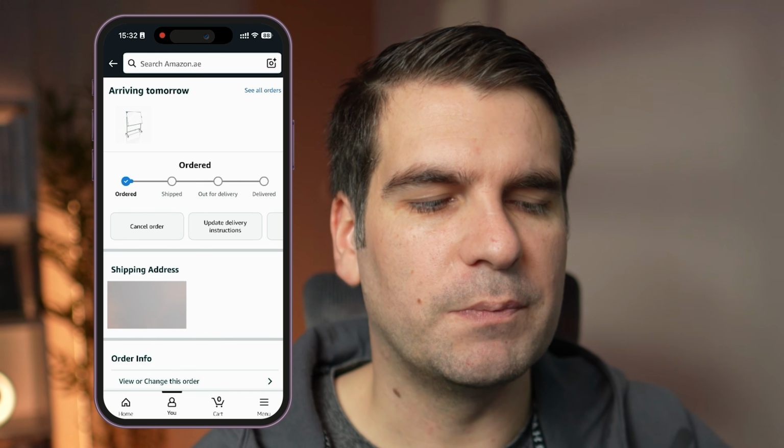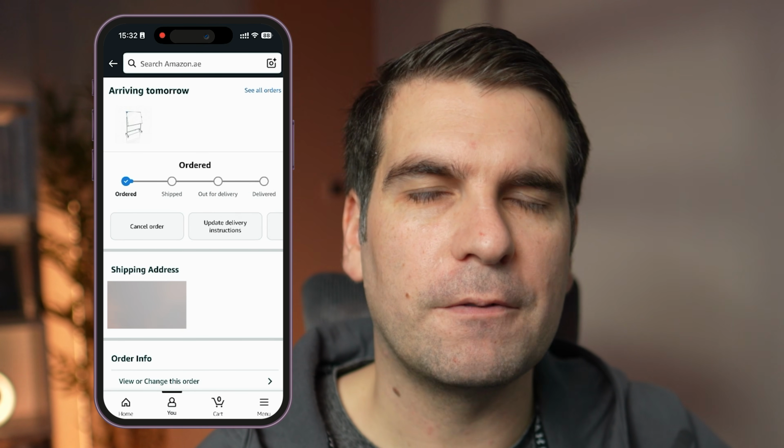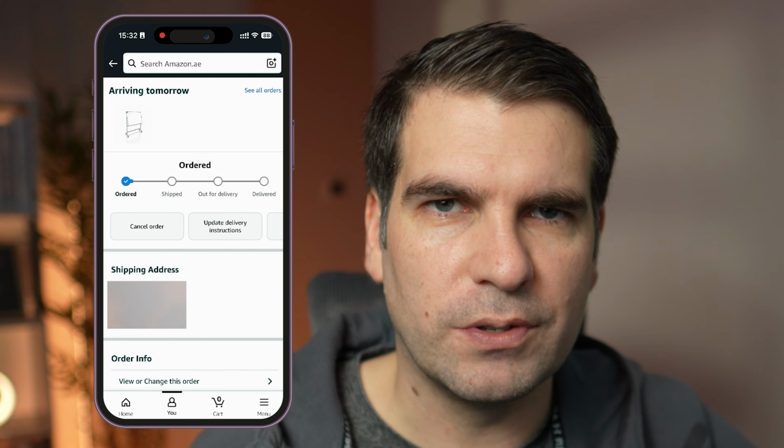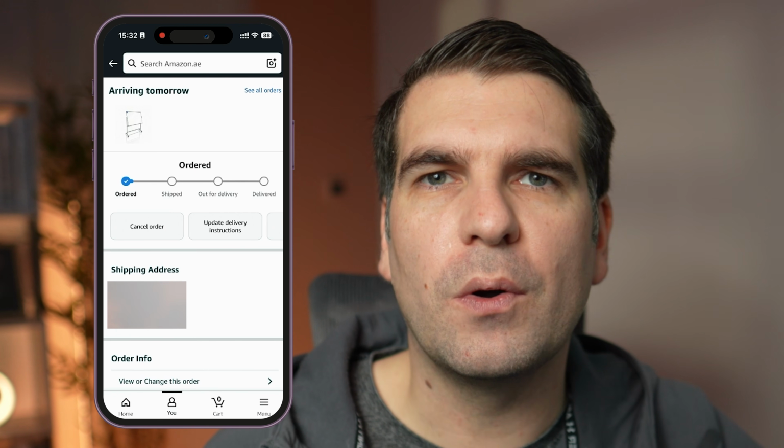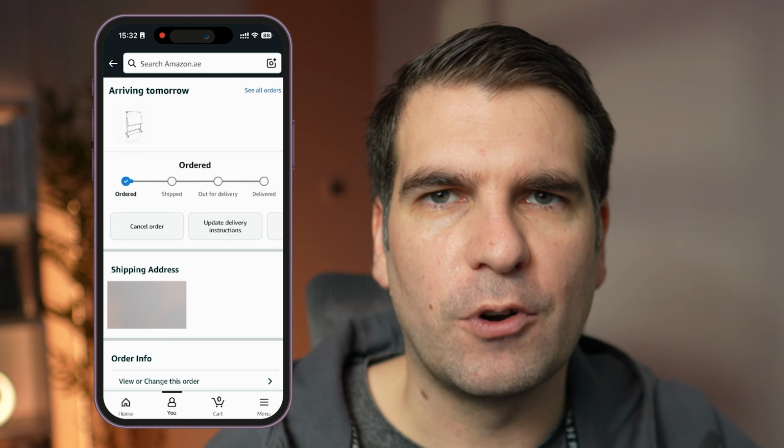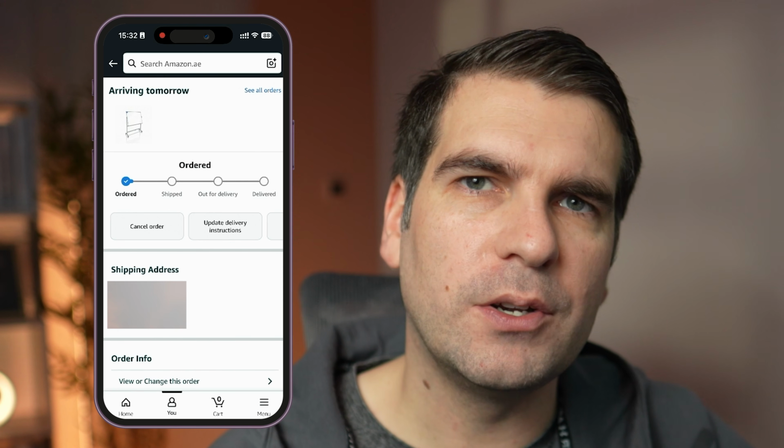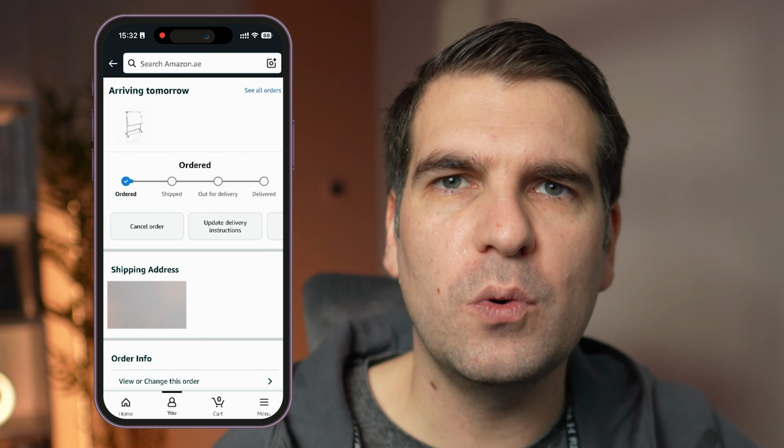So you would see that it's been shipped or out for delivery. And if it's out for delivery, sometimes, depending on your jurisdiction, you can see how many stops away the order actually is from you as well. But this is how you would find all the tracking related information for an order that you have placed on Amazon. And guys, it is as easy as that to essentially track your Amazon orders.